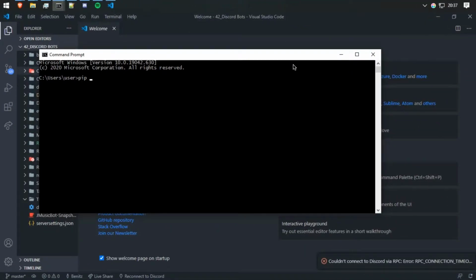Now you do pip install discord.py. Now I already have it installed, so when I install it again, it's going to say requirements already satisfied. So I don't have to do this, but if you haven't already, you have to pip install discord.py.